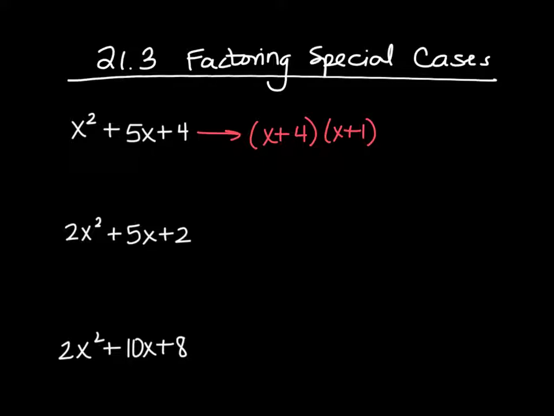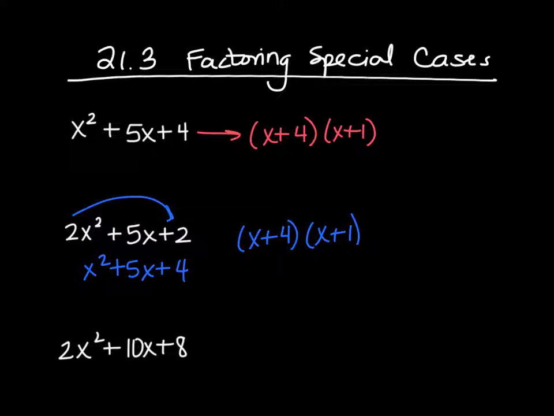In this second example, remember, 2 is not a GCF here. I can't take a 2 out of every single number, so instead I've got to move this 2 to the end. And when I do that, it creates the problem x squared plus 5x plus 4, which you'll notice is the same problem that we had up at the top. So I know I'm going to start with the same factors, except on these, remember from what we did today, we've got to divide the 2 to fix it.